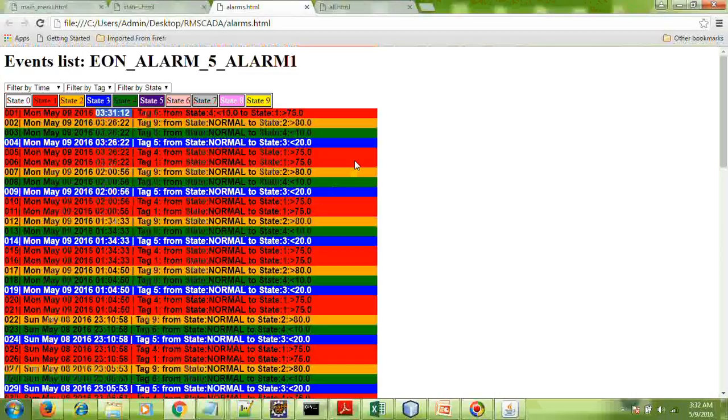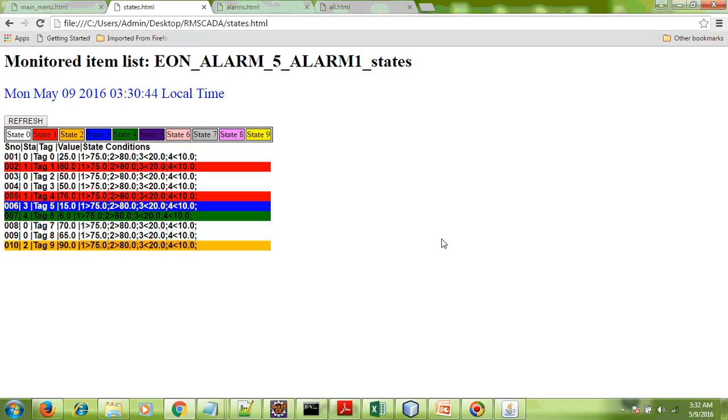So this is how the alarm works. These are the outputs on an HTML5 screen connected to the internet.